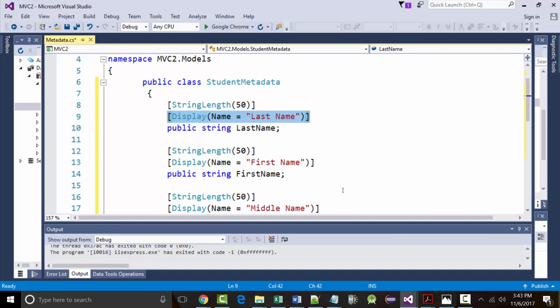But what we've done is we've set up this metadata, but we have not yet associated the model class with the metadata class. So we're going to have to add yet another class. The good news is it'll only have like 2 lines of code in it. And once we do that, we'll be done.